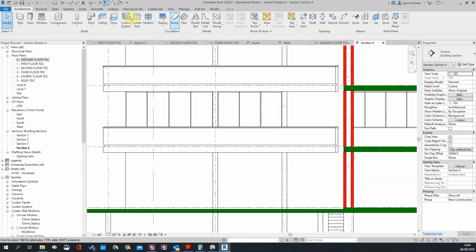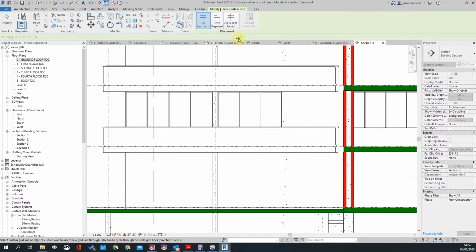Okay, so enter. Architecture grid. Mistake. Middle.